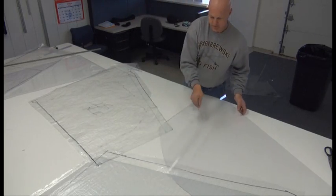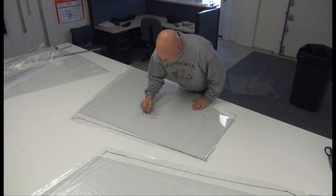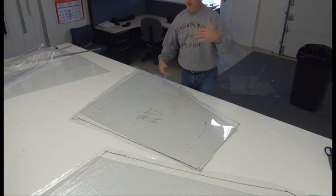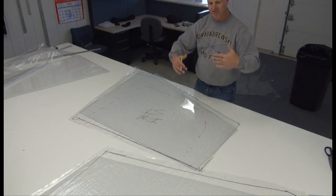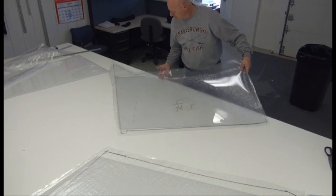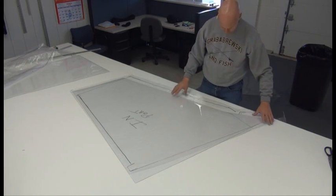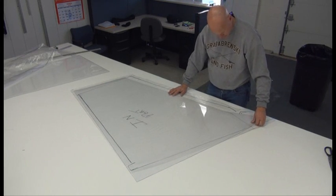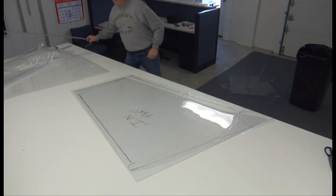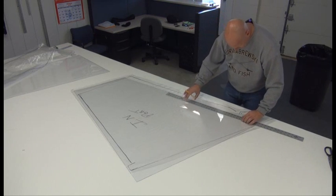I'm flipping this over because I want the inside. I had to flip the two pieces over to get them to nest together, to get it all cut out of one sheet. So that panel's done. Move this out of the way. Over and finish this one up.